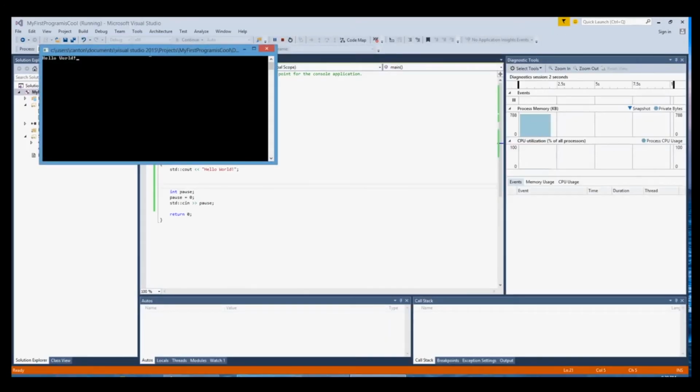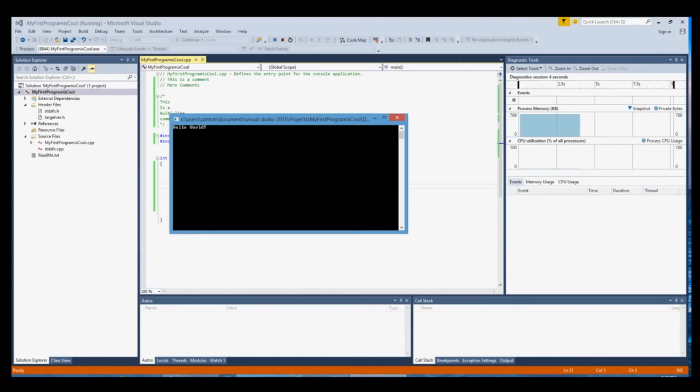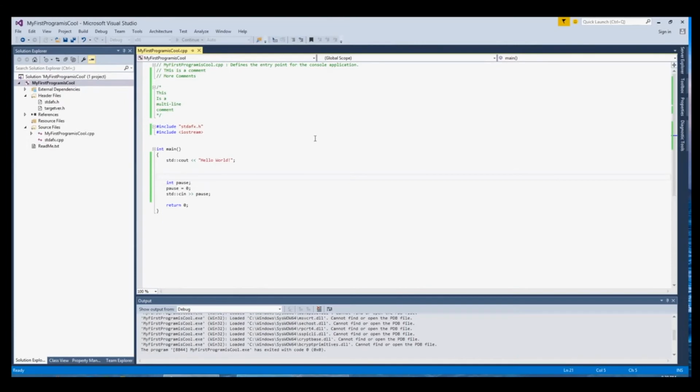Okay, so now you see the program popped up and it says hello world, and it's just sitting there waiting for an input. From this point you can hit enter or put a value in there. It won't continue until you put an actual digit or a character in there. Hello world, I just typed in number 4 from the keyboard, hit enter. Now you know what your program actually did. So I call this a little pause function because you kind of want to put that in on most of your programs while you're starting out.